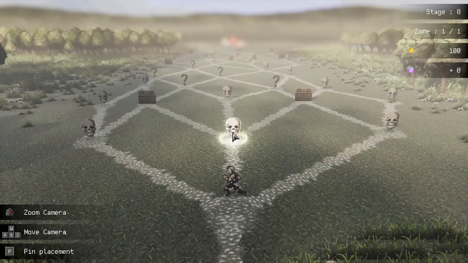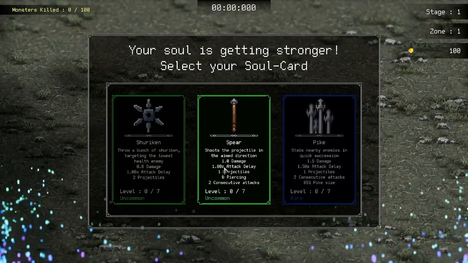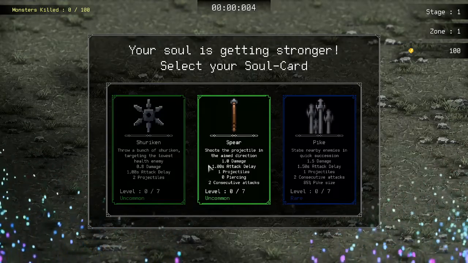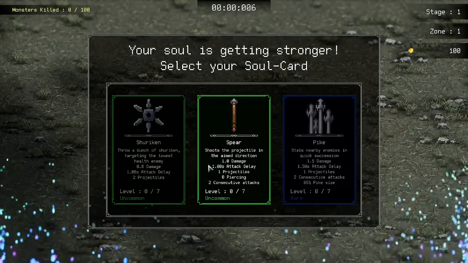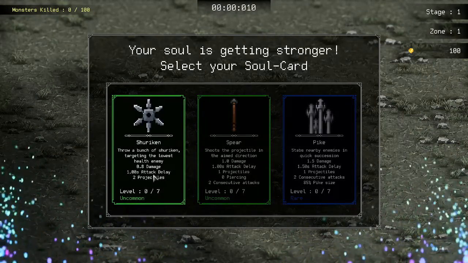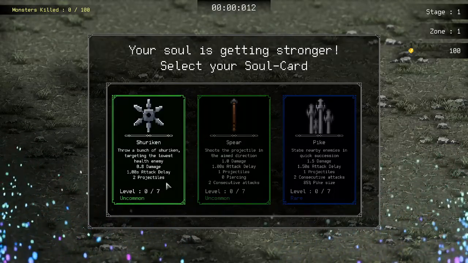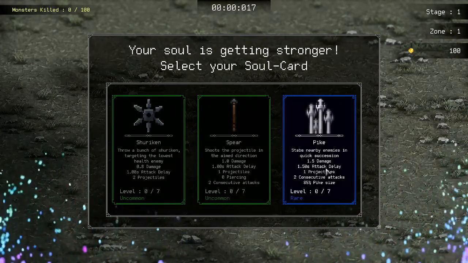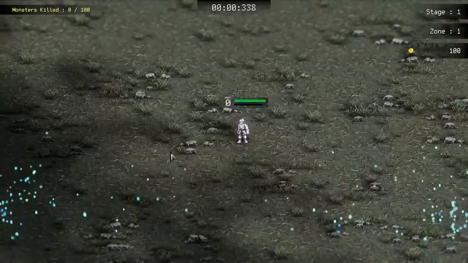I guess we can go down the middle. Then we get a choice. So basically, you get to choose your gadget and you have to survive. But instead of surviving like all the other survival type games, you have to kill so many people. So let's go with throw a bunch of shurikens, shoot a projectile in the aim direction, stab enemy in a quick. Let's go with the shurikens.